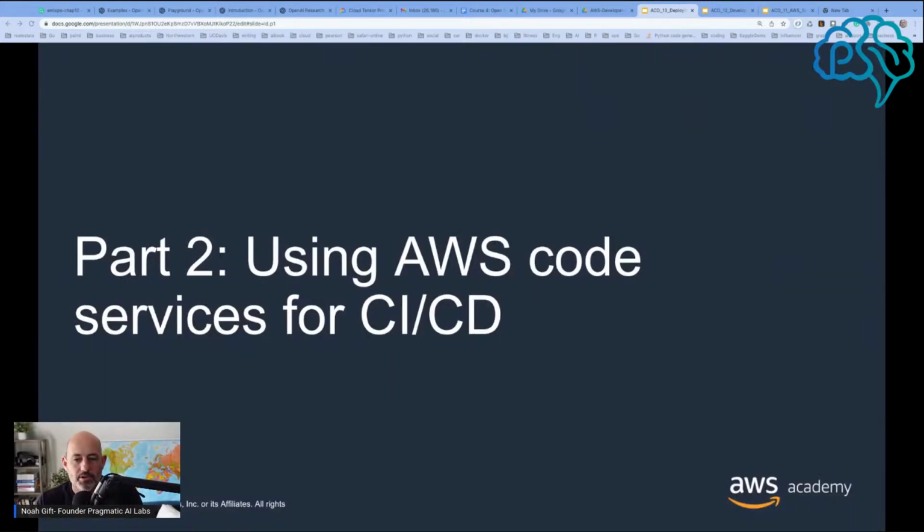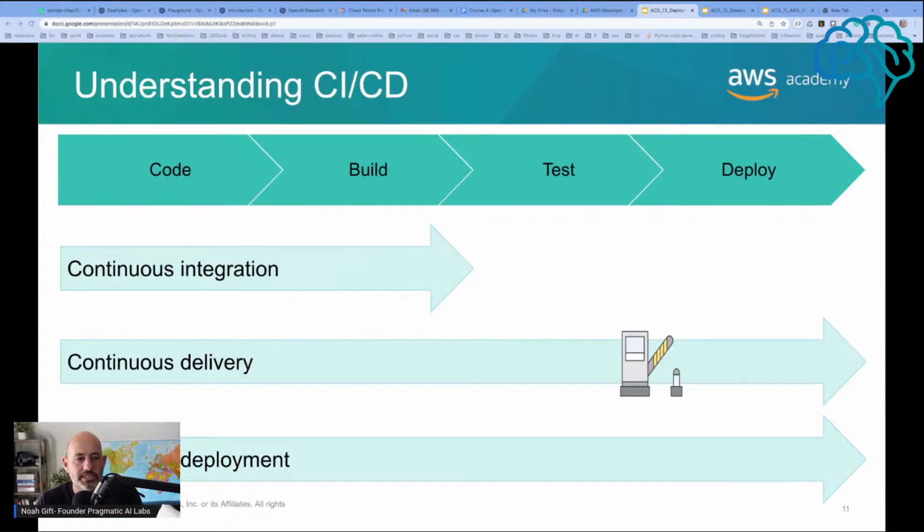So let's talk about AWS code services for CI/CD. With continuous integration, really the idea here is you take your code from a source control repository and you test it, and then you deploy it. And continuous delivery or continuous deployment essentially is that you're always having your code in a deployable state. So all of the infrastructure as code is built into it so that it can always deploy to a staging environment, a production environment, or some other environment. There's nothing special to do. It's built into the process of building your code.